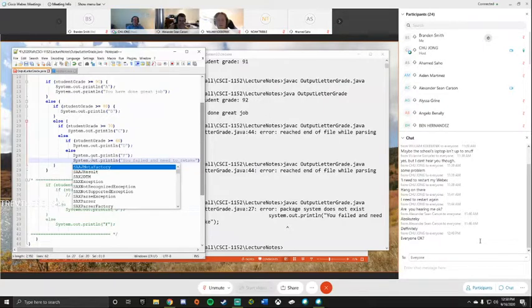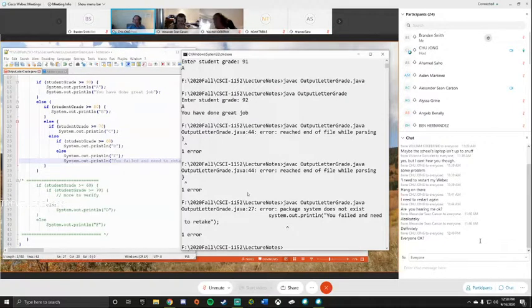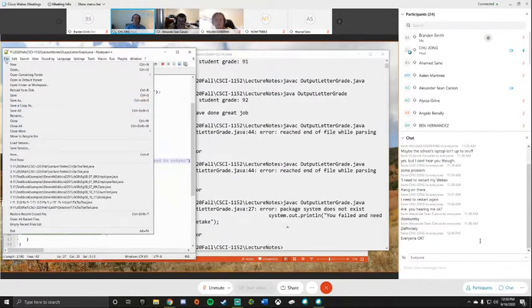I didn't purposely put a lowercase s, it was an accident. So we need to read the error message, and then we kind of know what's going on. Let's save it again.